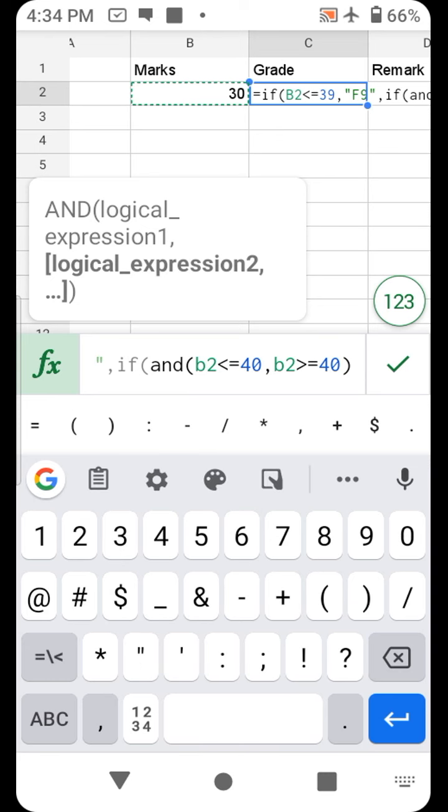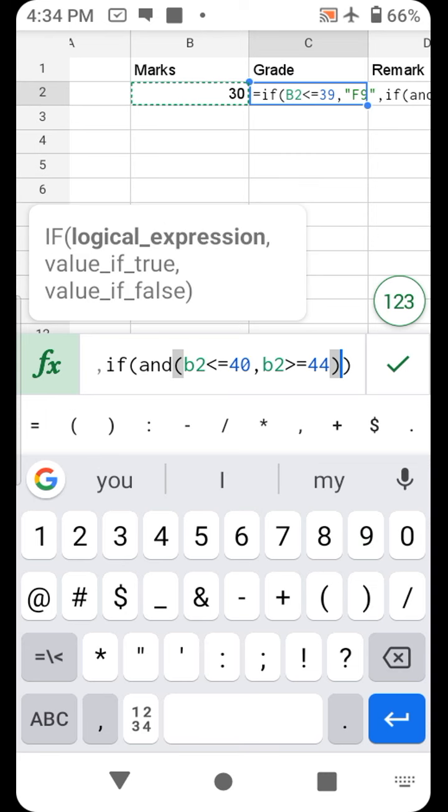That means you start from 40 and you end in 44. Close the AND. Take note, you have closed the AND. This if bracket has opened, you have not closed it, and we don't want to close it until we are done with the entire statement.